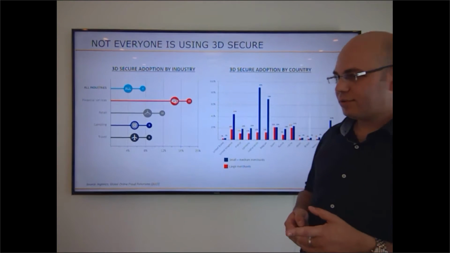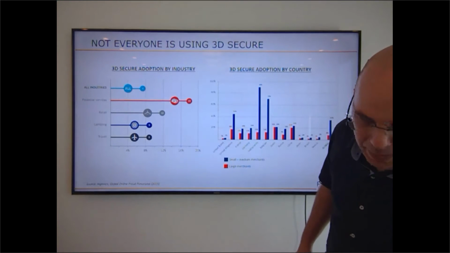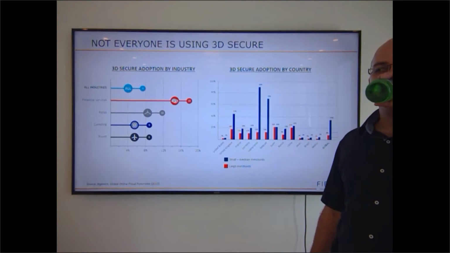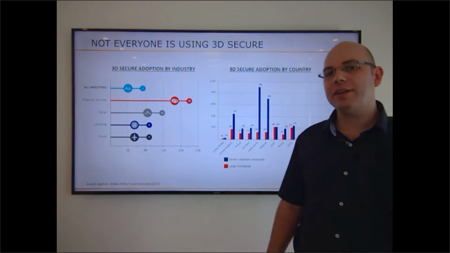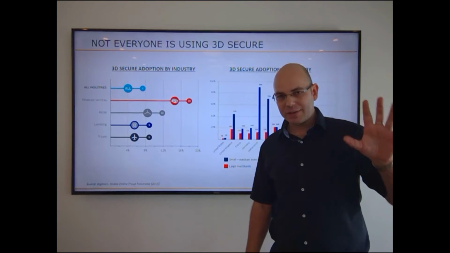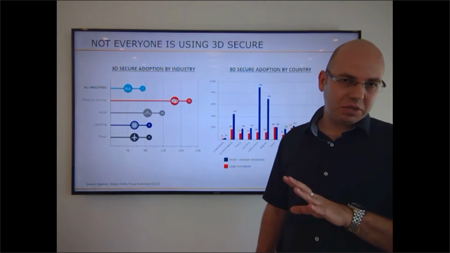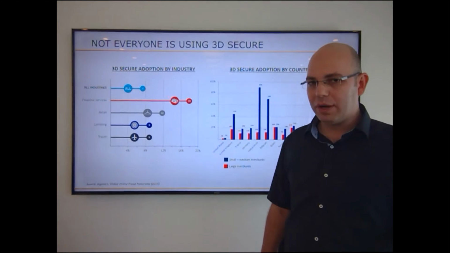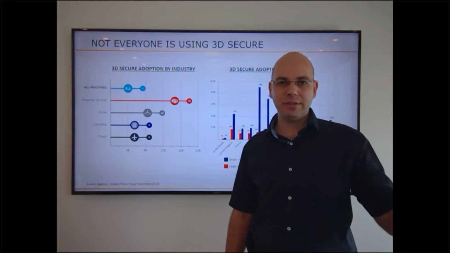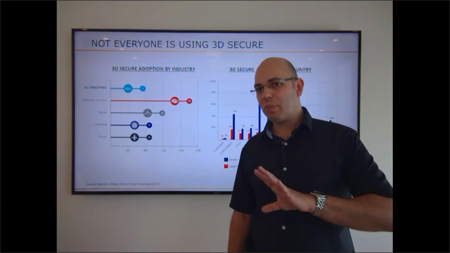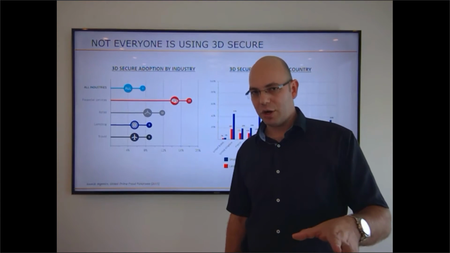This is another, very similar question. It says, in what cases does 3D prevent customer service-based chargebacks? For example, service is not provided, credit not processed. It doesn't prevent. If you've done a transaction in 3D Secure and that transaction is fully authenticated, the cardholder can complain or issue a chargeback for services not provided or not as described, with no problem. So this does not prevent it; it only prevents the possibility of fraud-related chargebacks.